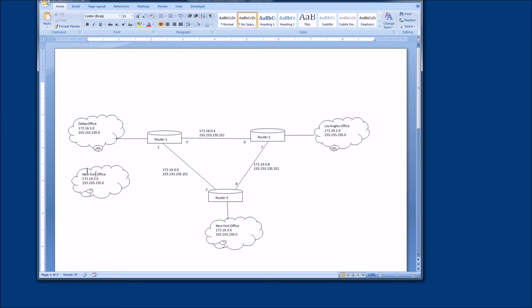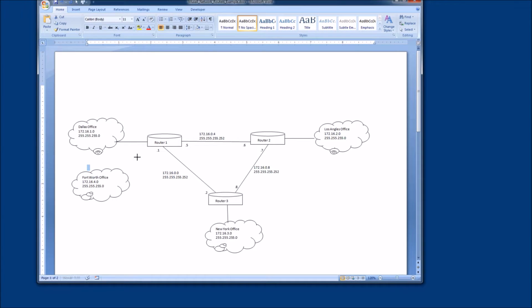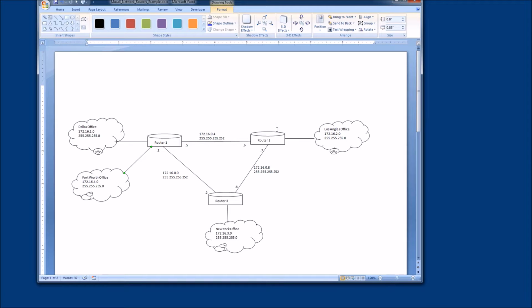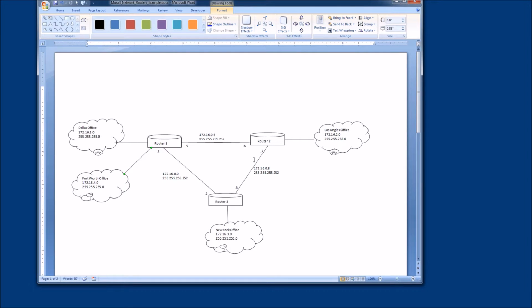So if you come in here and all of a sudden add another network and just tie it right into this router right here, it's going to automatically get pushed to the rest of the routers, so you don't have to keep adding static routes, and it makes it a lot easier. Like I said, on a three router network, it's probably harder to set up BGP than it is just to add the static routes. But when you start getting 50 or 100 of these routers, then it becomes a big deal. So anyway, I think that's about it.